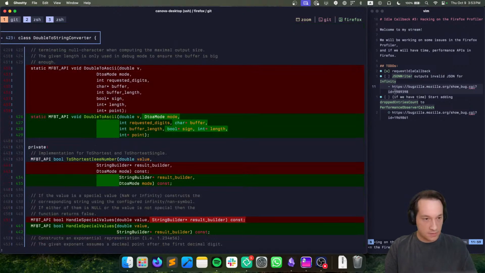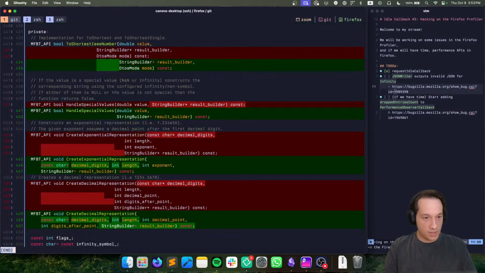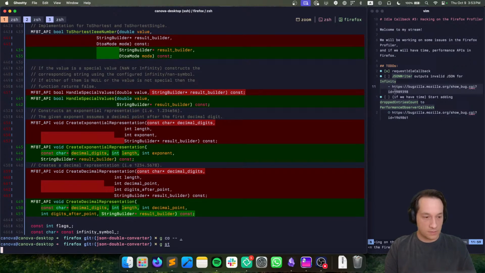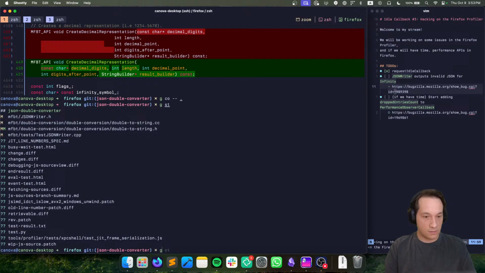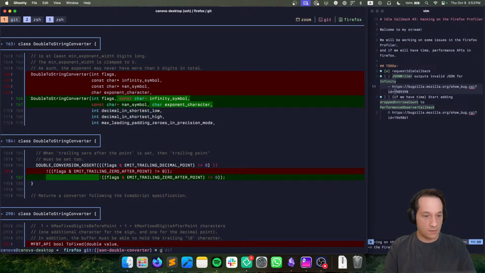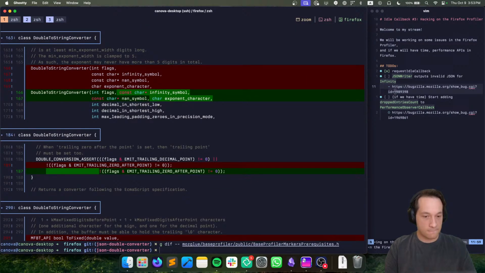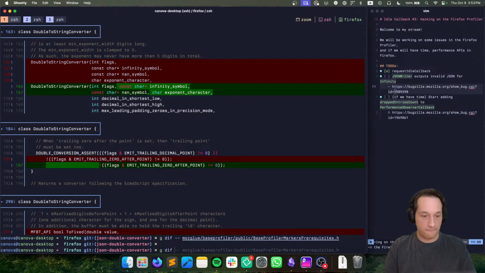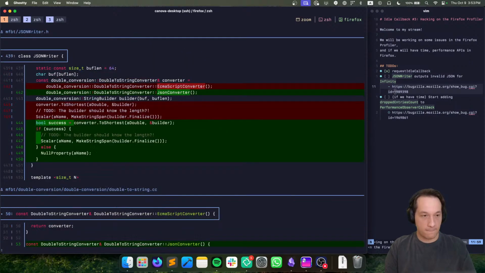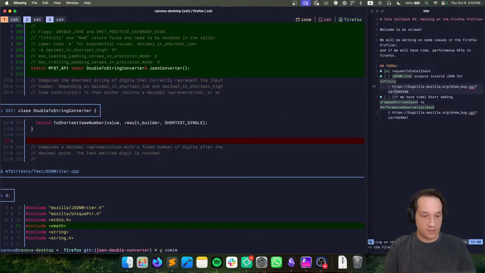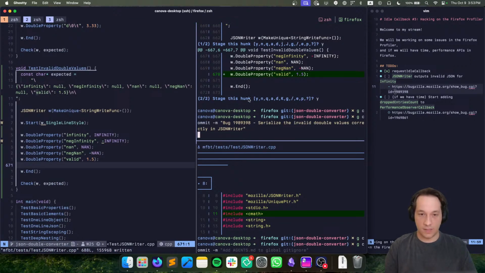Alright, so I think we can revert these changes because we don't need them anymore. Or let's see. Okay, I didn't commit this still. Or here I was committing that.